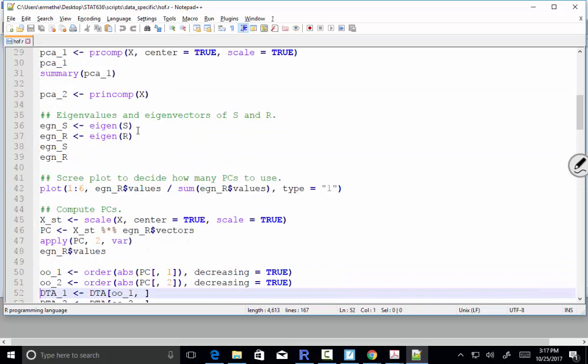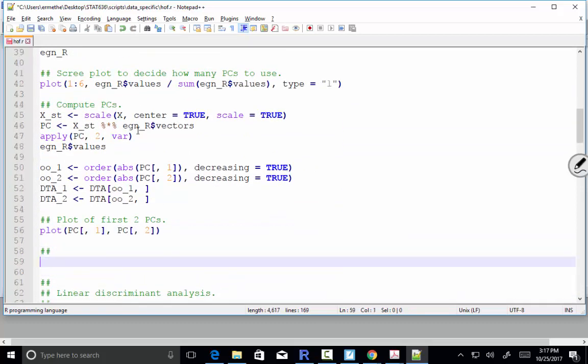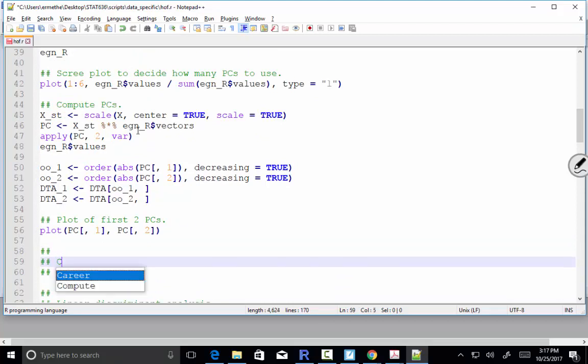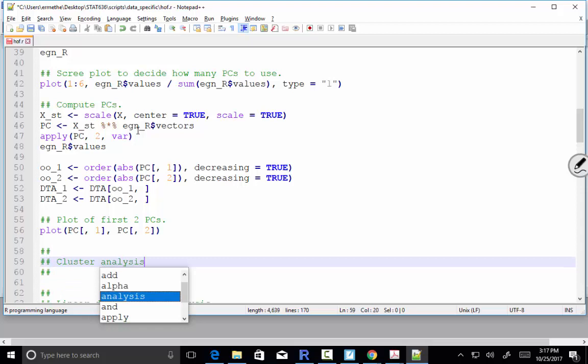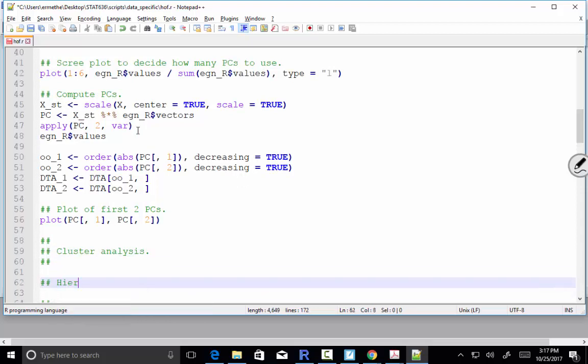Let's come down here and do cluster analysis. So here is hierarchical clustering.